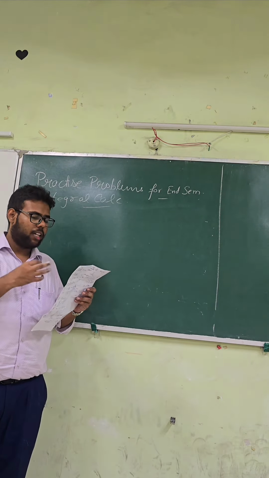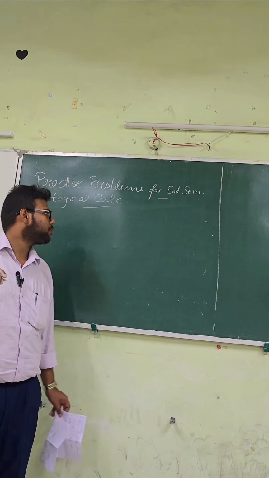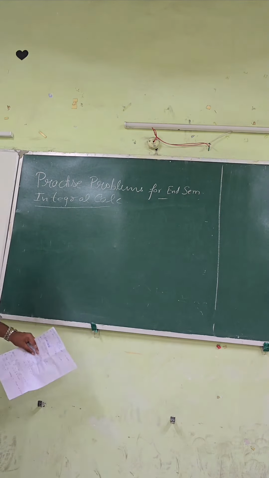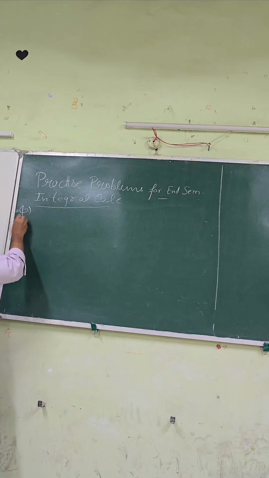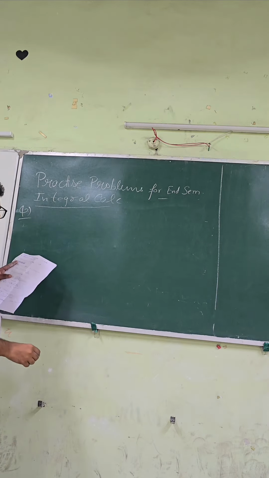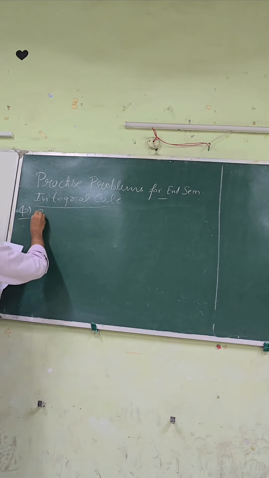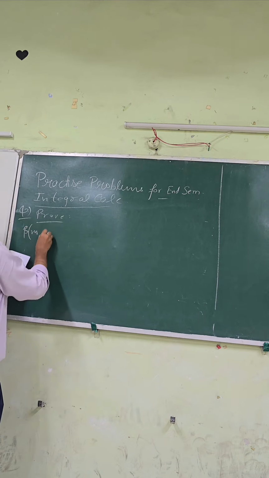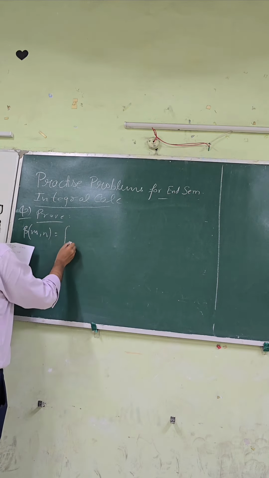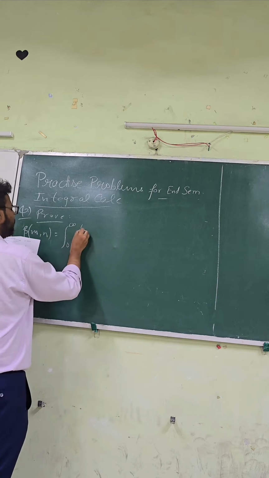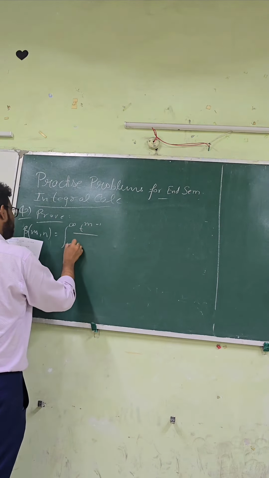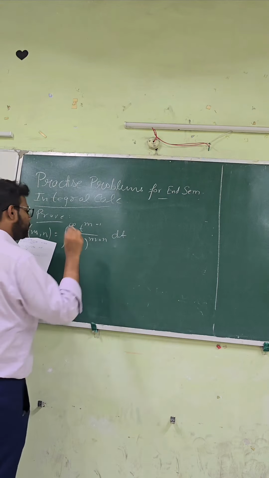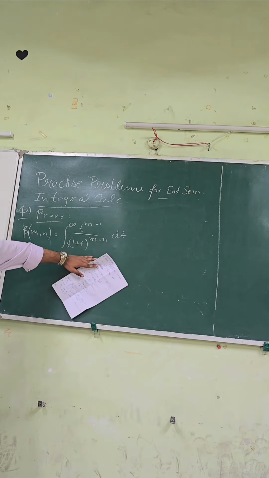So let's start with the beta gamma function first of all. We will do one question first. Let's see the first question of integral calculus and what it states. It states that we have to prove that beta of m comma n is equal to the integral from 0 to infinity of t to the power m minus 1 by 1 plus t to the power m plus n dt, right? So how do we evaluate such a problem?